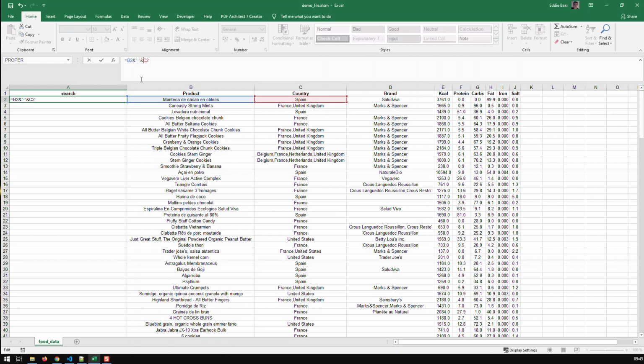So don't forget, when you concatenate, always add an ampersand between each entity. Basically it's the cell, then that hyphen, and then the next cell. Let me just copy that so it simplifies matters and we can speed the whole process up. So I paste that, and then I click on the next cell, paste that, and the next cell, paste that, next, paste, next, paste, next, paste, next.